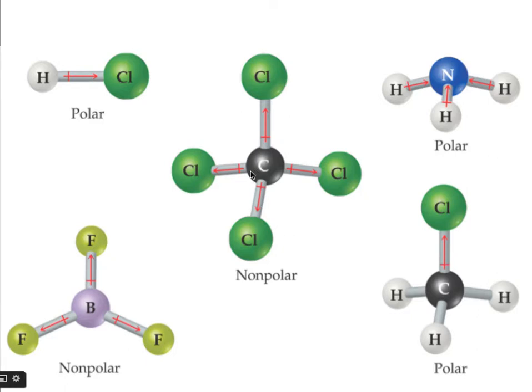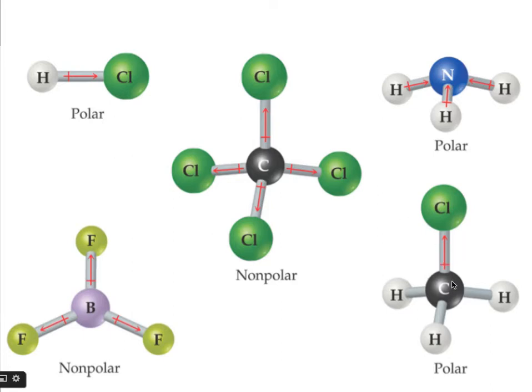Same thing with carbon tetrachloride, CCl4. Each bond is a polar bond, but if they're all polar in the same direction, those forces are going to cancel out. It'll be nonpolar. Now, ammonia, NH3, is a polar molecule. It's got the 3 polar bonds, and there's an unshared electron pair on the top of the NH3 molecule that's making it polar. There's nothing to cancel out the force of these 3 polar covalent bonds.